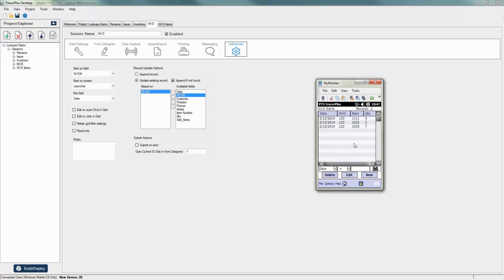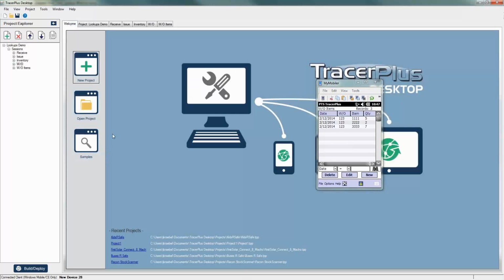There's a lot of power with these lookup features. Unfortunately, I don't have the time to actually get into all that. I know you have better things to do today, but I could go on for hours about this feature. It's a great feature. You can look up images, look up signatures, using it in a more advanced setting with an entry form data grid, whereas you're submitting items you can either add to a grid or remove from a grid. It's just such a powerful feature. And I wish I could cover more on it, but we do have some online samples. Maybe I'll point a few out that utilize some of these features.